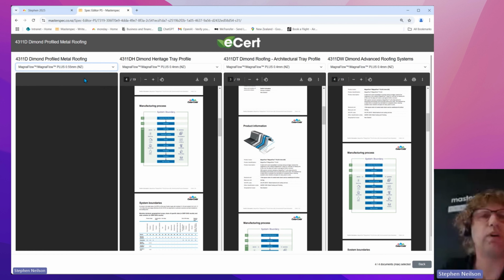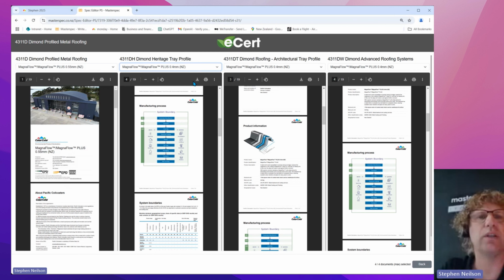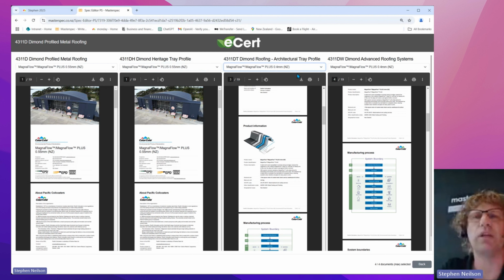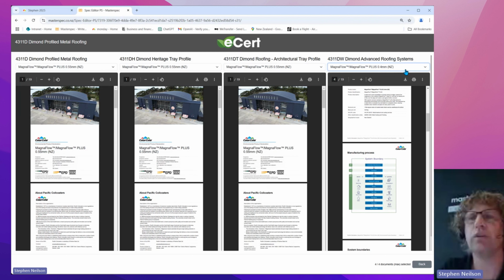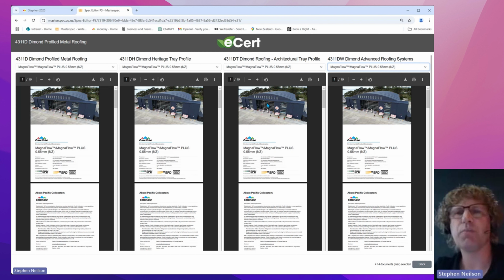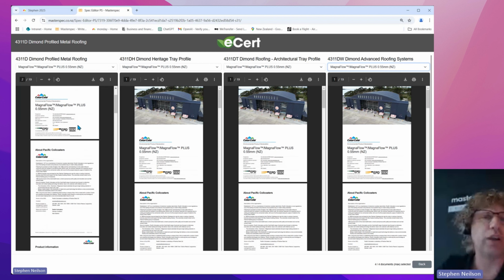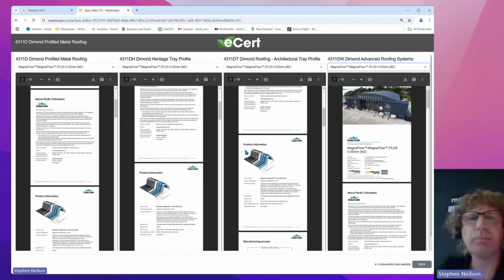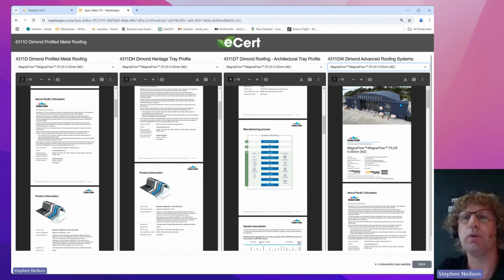So if you want to get the 0.55s, if you feel that's what you're looking for, if you want that slightly thicker material for the roofing, because it could be traffic on it, then you can go through and grab them, and you can start comparing them. And when you're happy with which ones you have selected, you just jump back.